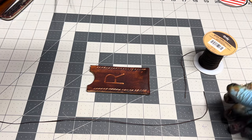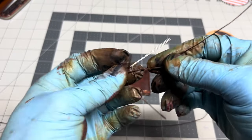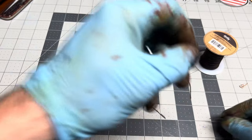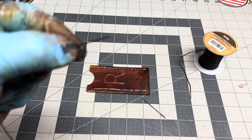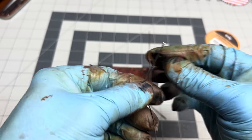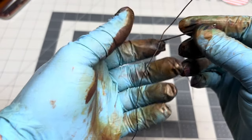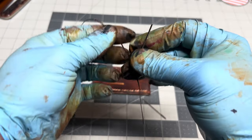So I get my needles. We're about to stitch this old boy. I'm going to learn you. So I'm going to take all these old ones out. And I'll show you how to take care of this. So you want to cut kind of a point right there so it's easy to get in the eye. So that's what I'm going to do. I'm going to stick it right through there. And I want to measure further than my needle is. See? So it's sticking out a little further than my needle is. And I'll go back this way. See, I've got that. It's further than my needle. I'm going back the other way.